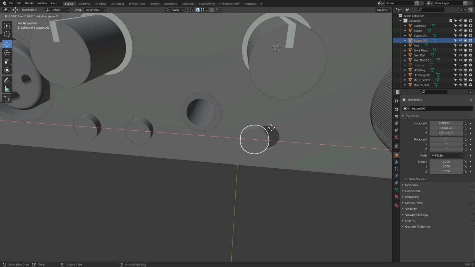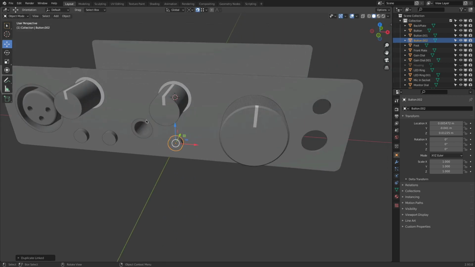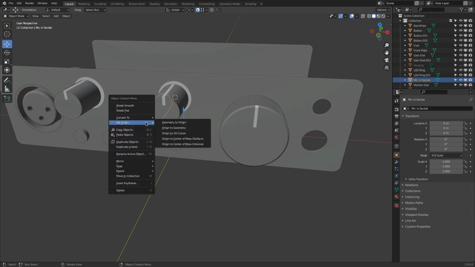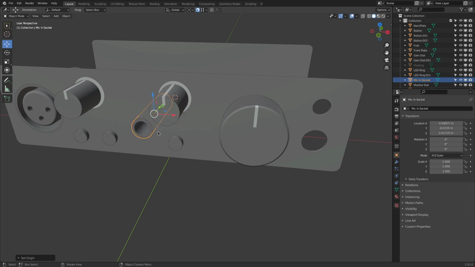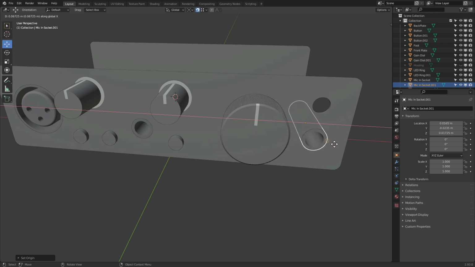And then I try to really not find a point right where my mouse is, but really to the furthest point to the right side. Click. There we are. See, pretty easy. Here the same. Right click, origin to geometry. Yeah, that's fine. And then Option D, press X. Here the same.